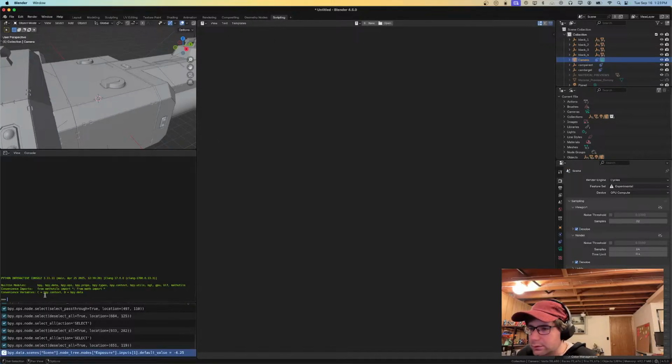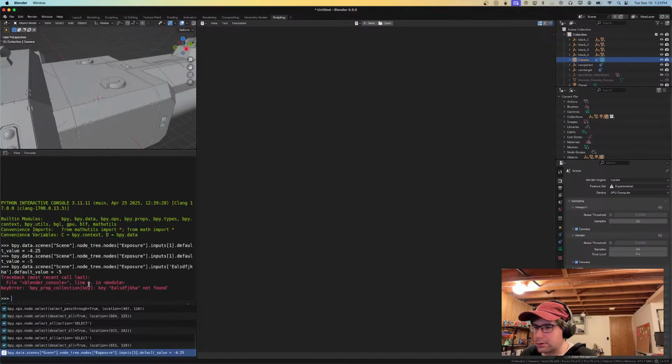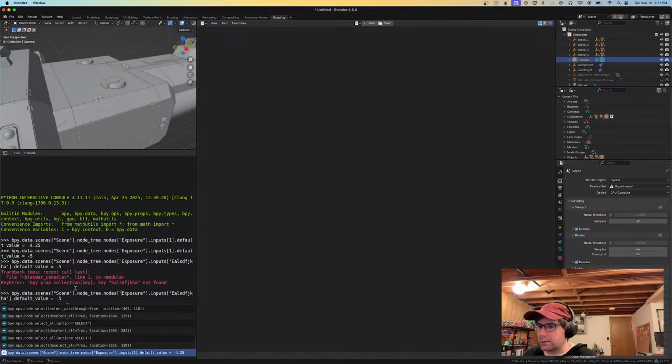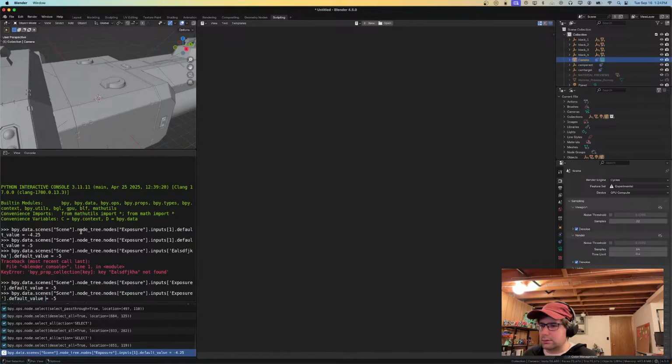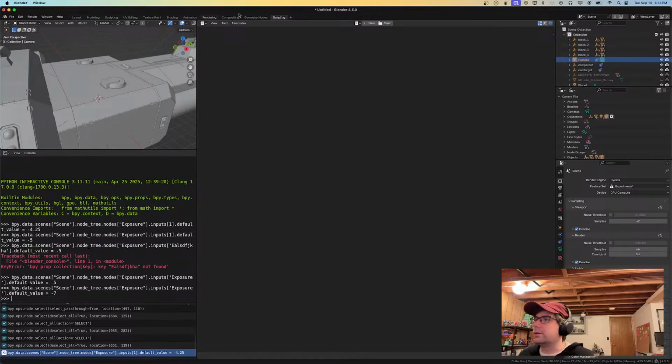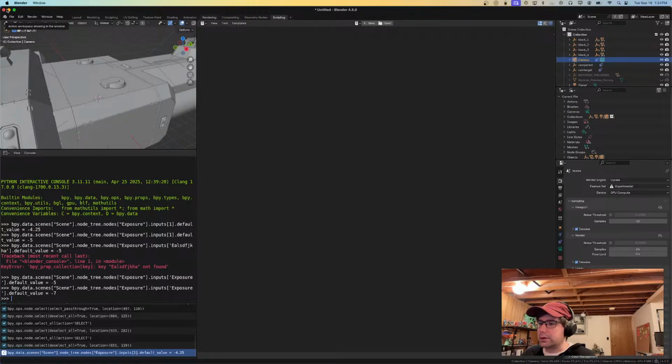We should be able to see what it's actually named. I think if you go like this, it won't work. But if we go like this, inputs, exposure, it will work. Yeah, and let's just make sure. We call it, say, -7, that's straight out, but yeah, okay. So it's going to be an input called exposure.